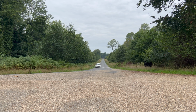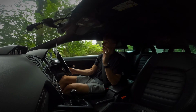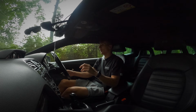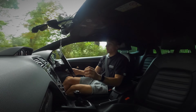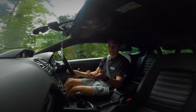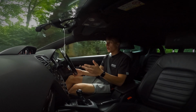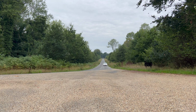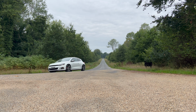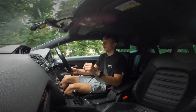So the ride then of this car. You can chuck this car into any corner and you haven't got to worry. It just sticks to the road like a Formula 1 car. It's absolutely grippy as anything. That is obviously aided by the Michelin PS4s. Pickup, although the car has been remapped from 150 brake to 180 brake, it picks up really well. You can overtake cars without a problem. You can put your foot down and you know you're not going to be in any danger because your car doesn't provide the power that you want it to have.